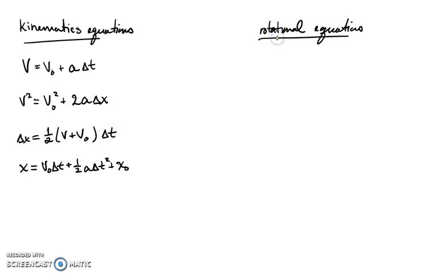All right, so here's what we're going to do. We're just going to straight up make replacements. So rotational velocity is omega. So your final angular velocity is equal to your initial angular velocity plus your acceleration times your time. Well, your acceleration is now your angular acceleration times your change in time. So we're just doing straight substitutions. Your v gets replaced with an omega. Your a gets replaced with an alpha, and your x gets replaced with an angle. Okay, that's all we got to do here.